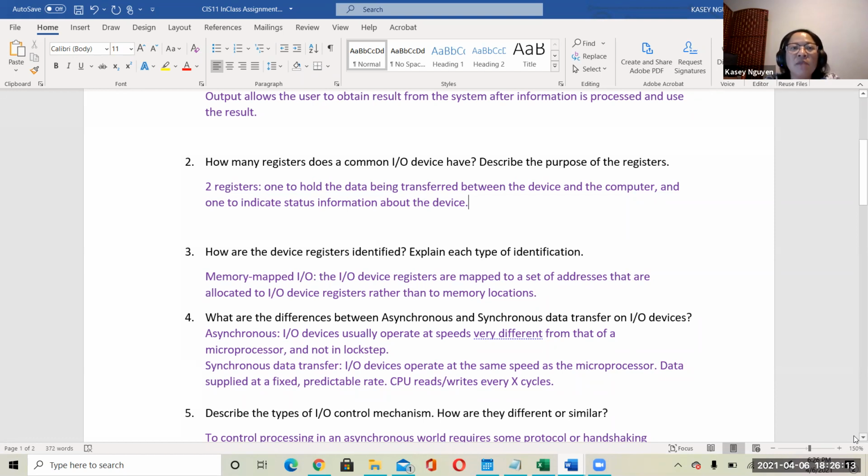So they would be protected from the rest, right? The user would not be able to interface with or access this, or even software, right? So on the programming side, what they do is specify a group of addresses that will be specifically working with these registers. And we're going to see that later on, okay, for input and output.